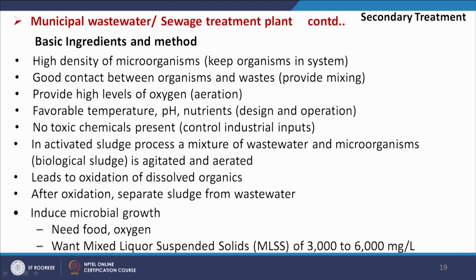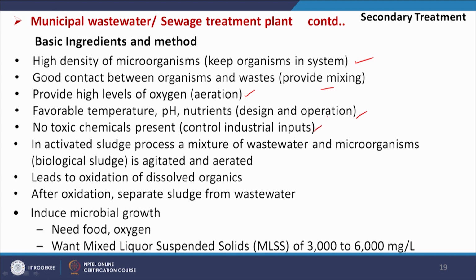The basic ingredients and method, if we think about the secondary treatment, are high density of microorganisms. So, we need to keep sufficient microorganisms in the system, and good contact between organisms and waste. So, we need to provide mixing, that means aeration is done, that is why oxygen and mixing both are provided by that aeration, providing high levels of oxygen, and favorable temperature, pH, nutrients. The microbes are very sensitive to temperature and pH, so that has to be maintained nicely. No toxic chemicals present.